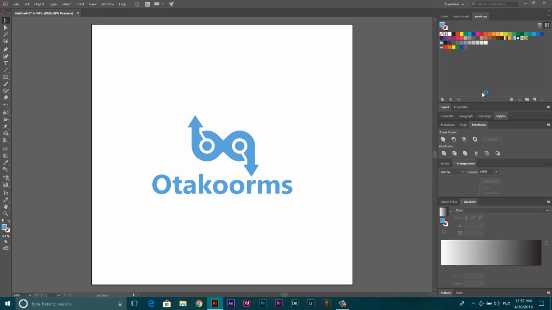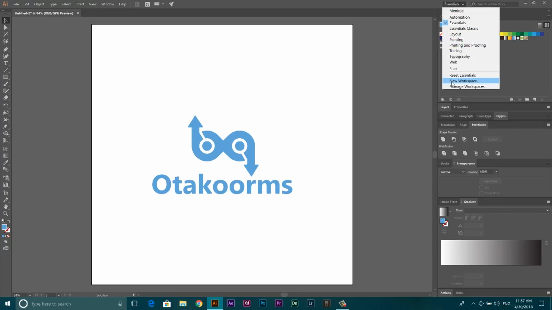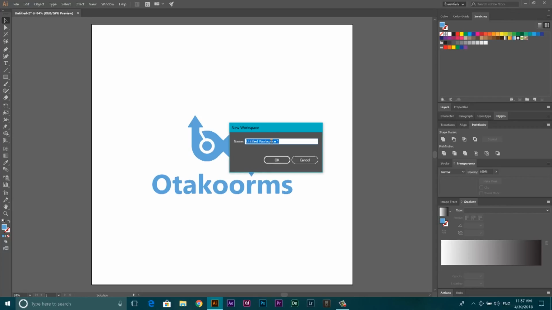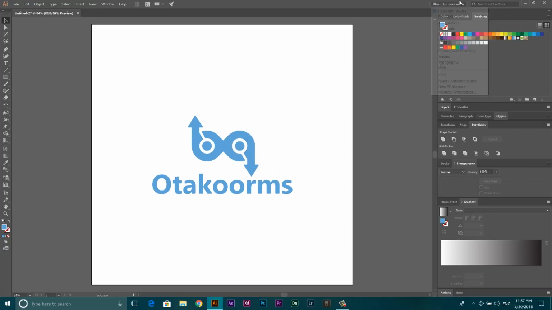I can right now save this workspace by clicking on Essentials, then choosing New Workspace, and I'm going to choose a name, Illustrator Course, and click OK, and I'm going to find it underneath the other custom workspaces that I have here.